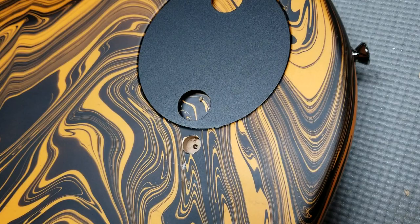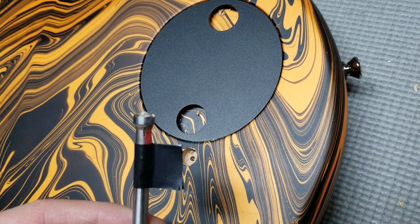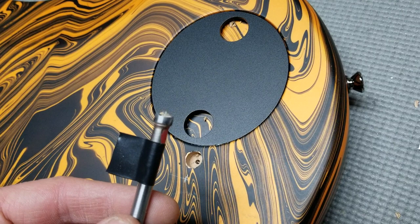I started out with the brad point bit, but it didn't seem like it was a very good quality bit, so I've switched to this Forstner bit, which is working nicely. And here, to not scratch up the finish with the collar, I have a collar for the 3/8 inch bit, but it'll scratch the finish when it hits it, so instead I'm using some electrical tape to mark off the half inch depth for this hole.